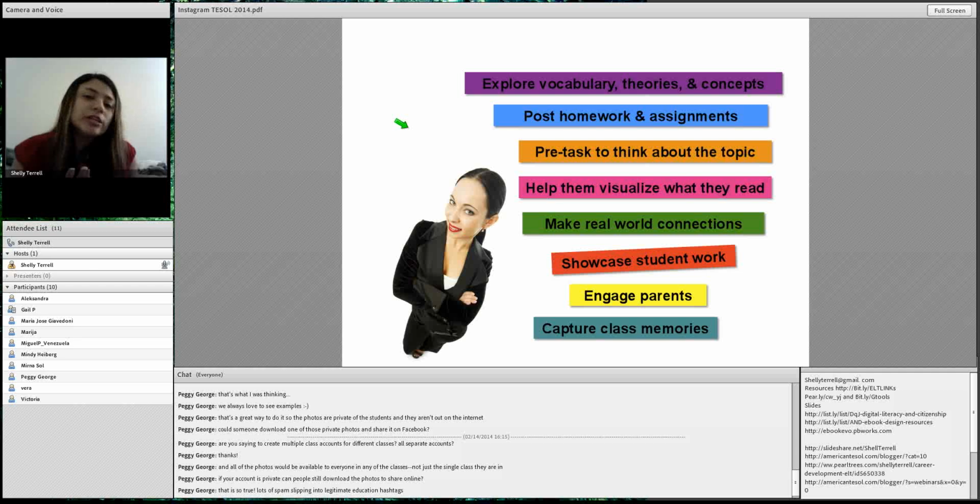And that's really true. So a lot of times our students, they can't conceptualize something. They look at something and it's too difficult. It's words and they don't understand. But if you put an image, all of a sudden they know the context, and they're able to make connections there. And then after they have that knowledge in the context, then they're able to understand the vocabulary, or the theories or the concepts.